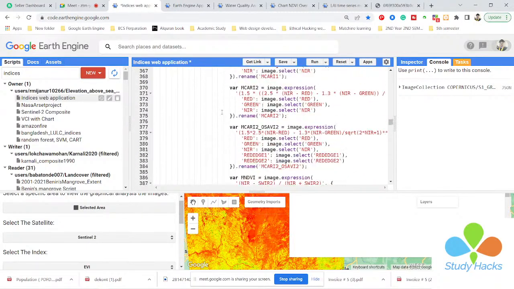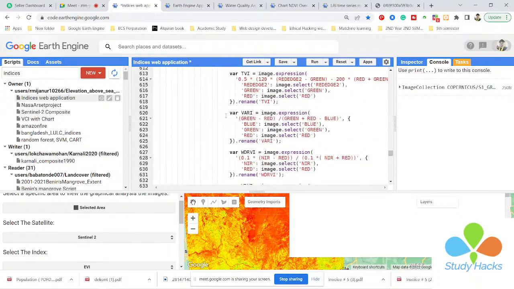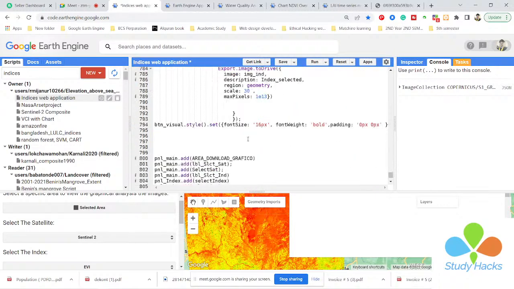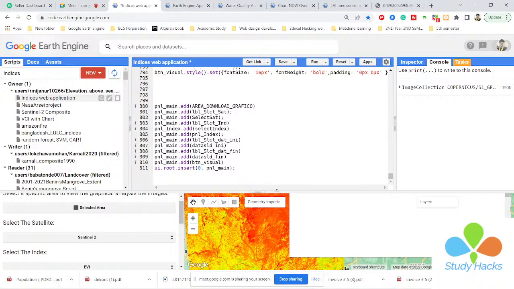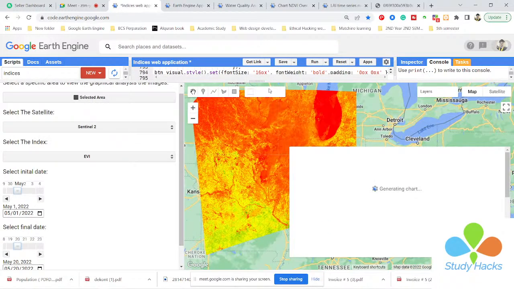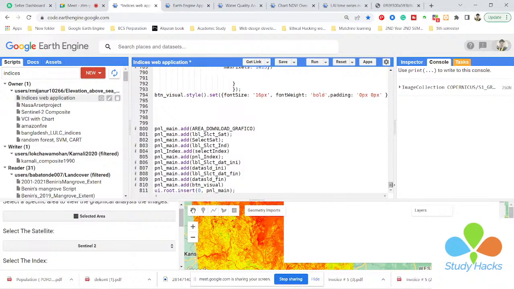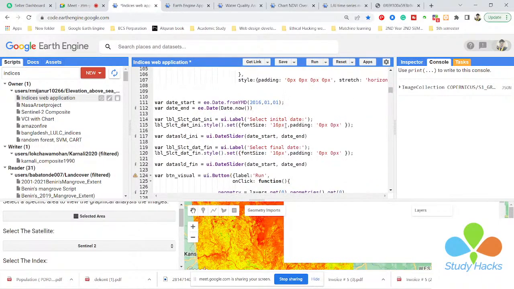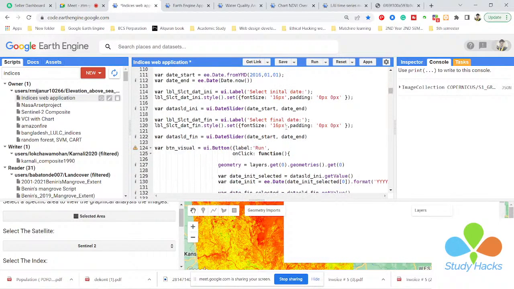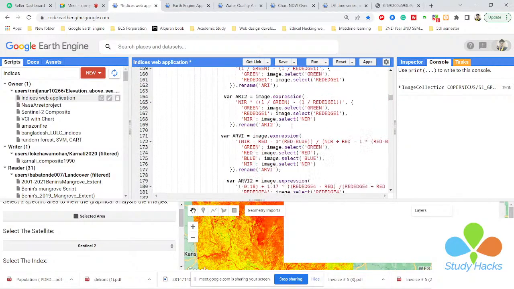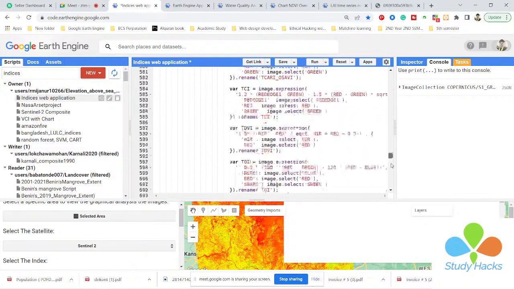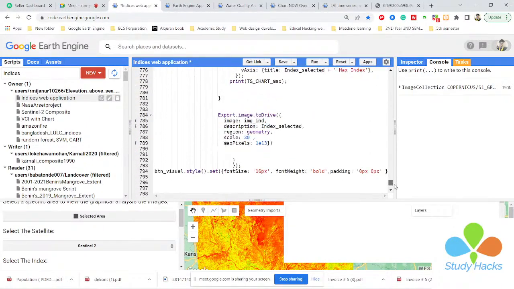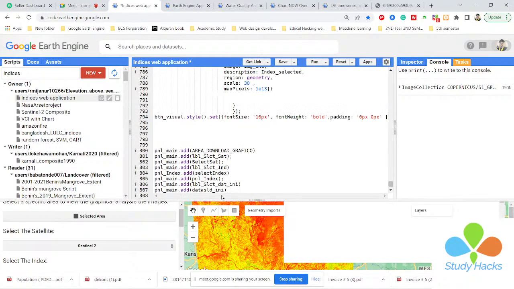We can write a lot of code here, and then make this web application, and we can easily use it for getting the time series chart of any indices.